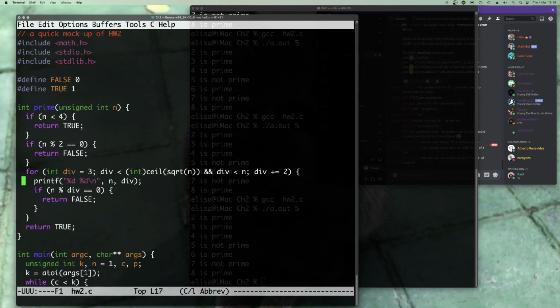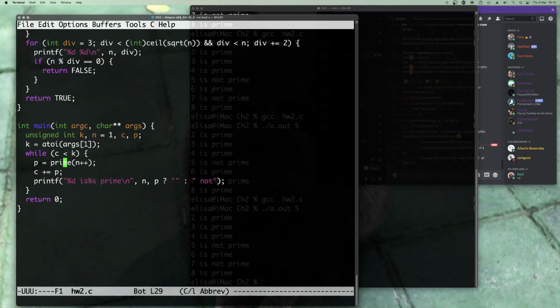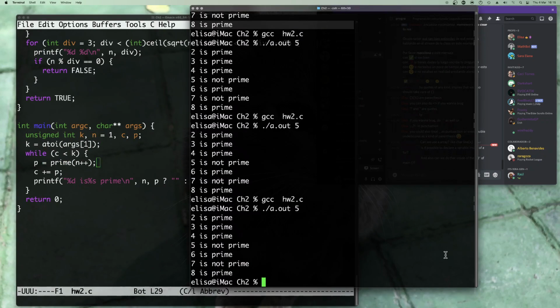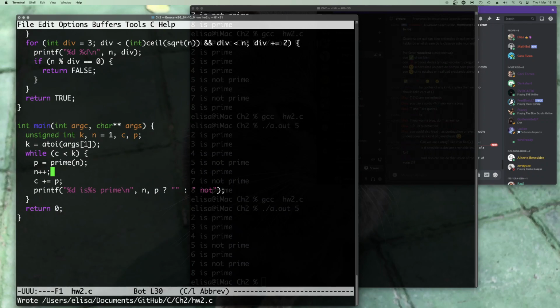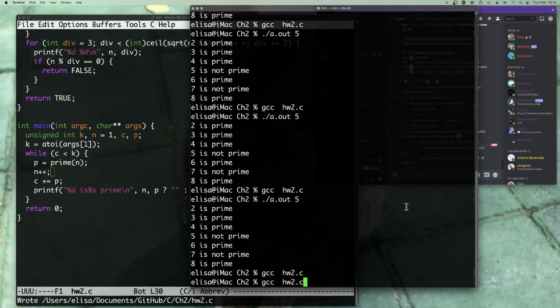It's never printing any of this stuff. N starts at 1. It's also starting with the... Okay, I should probably... Let's separate the n++ here. Or am I running some other version of the code?